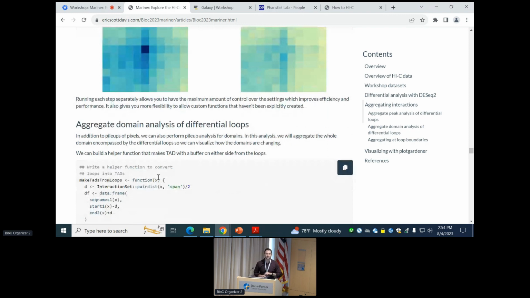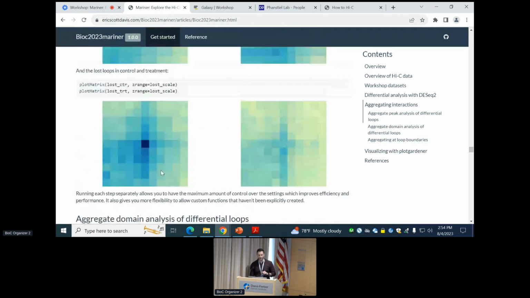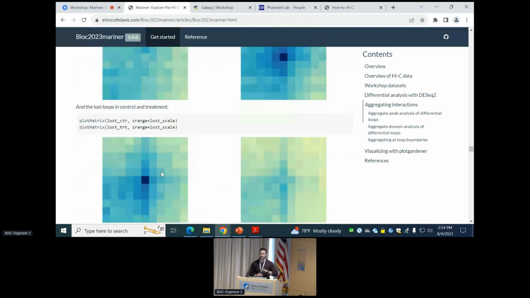Yes. One more dumb question about ggplot objects, so you can then customize and do whatever you want with them. So these are not ggplot objects. These are, and that's actually another great question. You can plot these as ggplots. These are just matrices, so you can transform those into long format and pass them to ggplot and visualize it that way. Completely flexible, up to you. The plot matrix function is actually compatible with plotgardener. So when I get to the plotgardener section, you'll understand why that is.